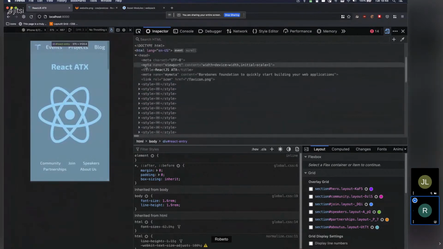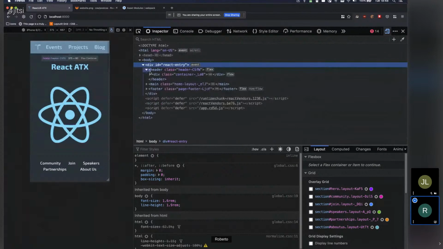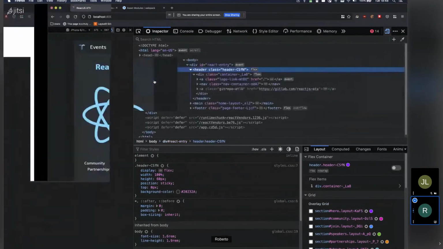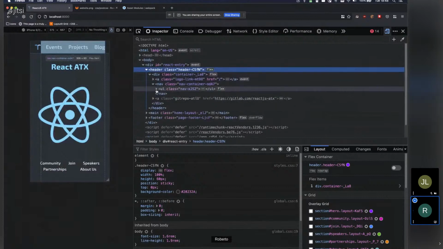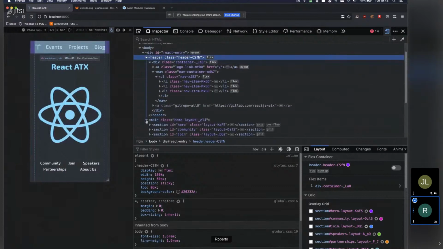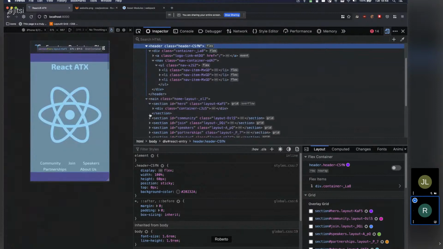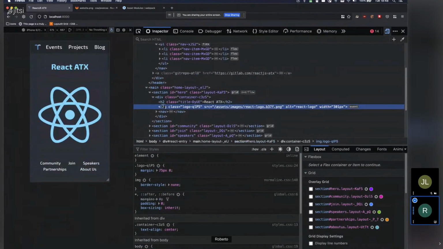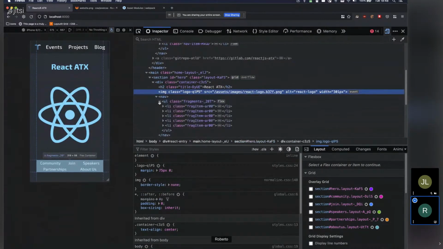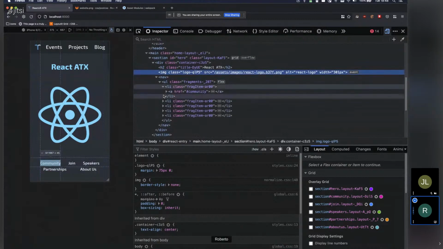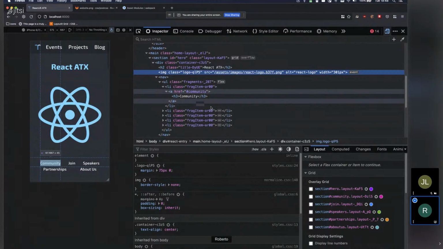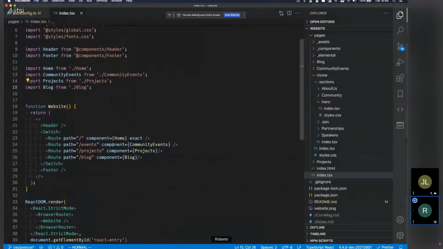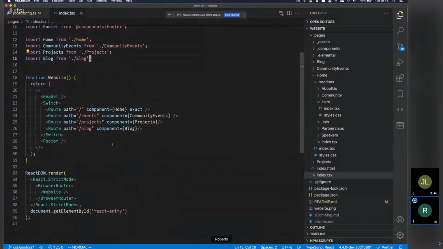And so let me close this out, but we see the classes, we see the navigation. That's the header. The main section here is a hero. We have a div, we have a container, H2, we have the image. Again, the image is just injected by Webpack, and then we have our list, right? So how does that look in the code? So this is where it is ingested initially. It's just the React router wraps around our components, our paths.